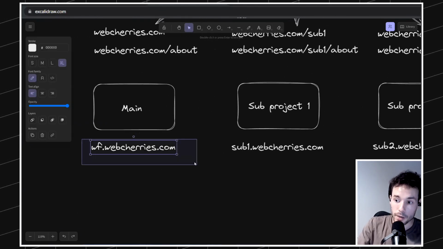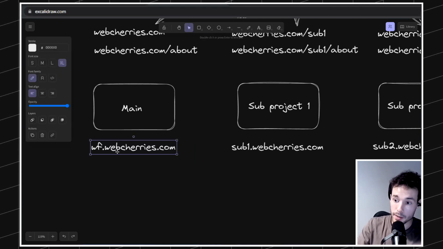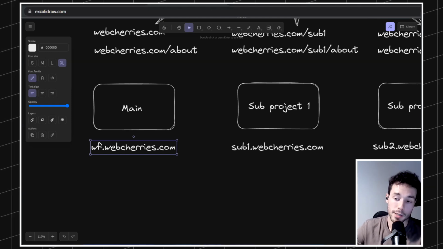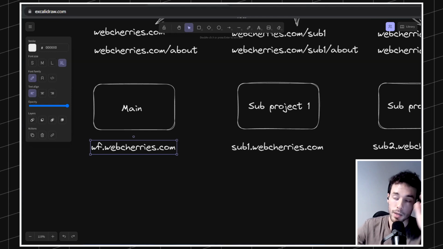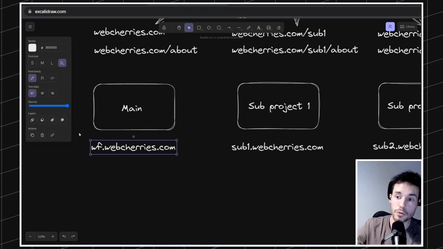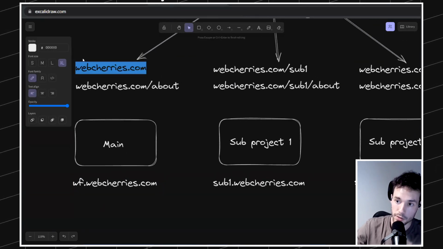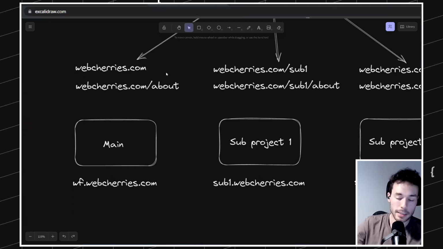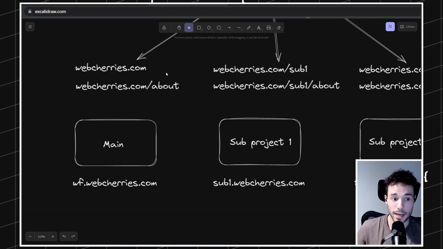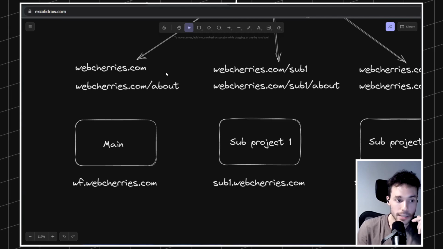Meaning that when the user visits the subdomain, before handling anything else, before sending the user to Webflow, because remember that this subdomain is going to be connected to Webflow, we will intercept that request with the Cloudflare Worker and be able to redirect the user to another place. In this case, it would be redirected to the main domain. As far as I know, this can only be done with Cloudflare Workers because it has this benefit of sitting right in front of the DNS.